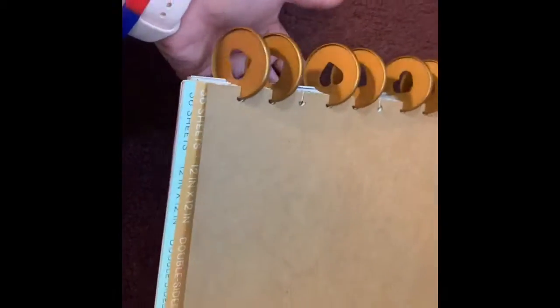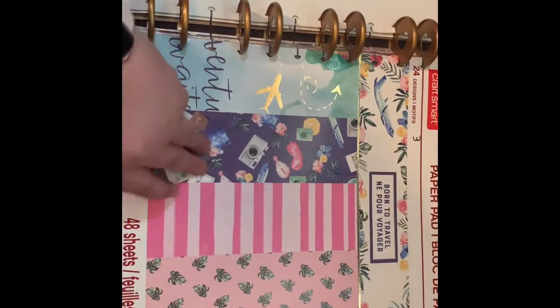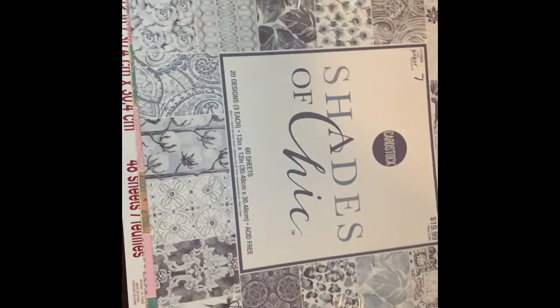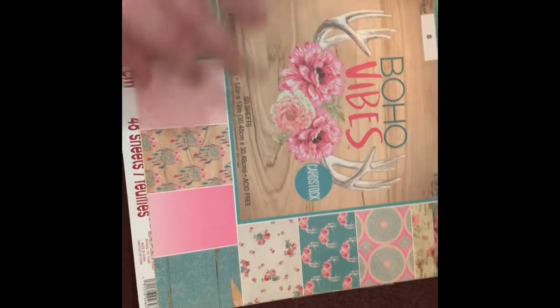So we put these rings on there, and when you open it, you can flip through and see all the different paper packs that I have and the designs that are on them. And because I know half of these, I know some of the stuff that is in them, because I have had them for a while, or I've had similar ones. So yeah, this is just what it looks like.